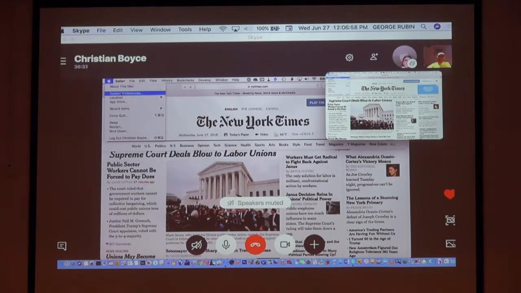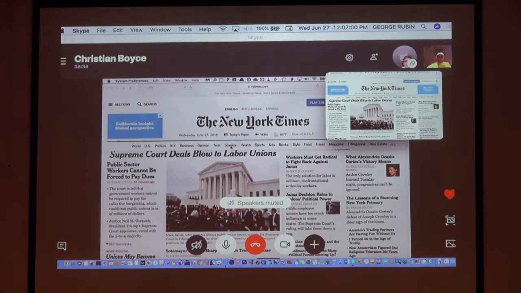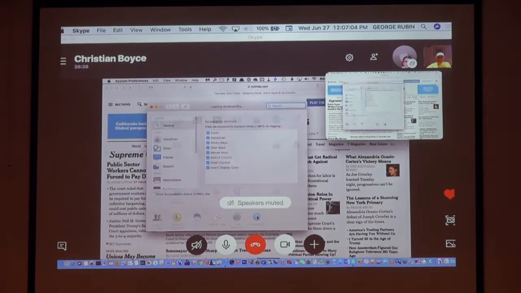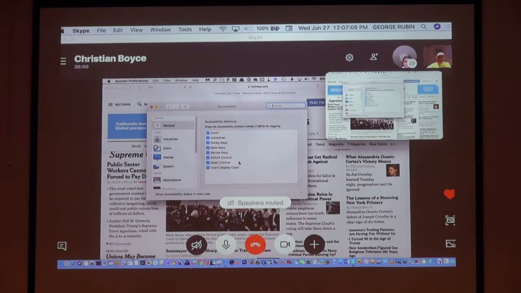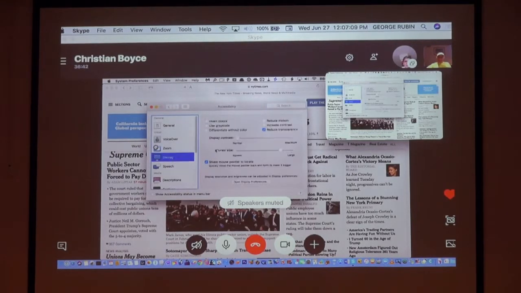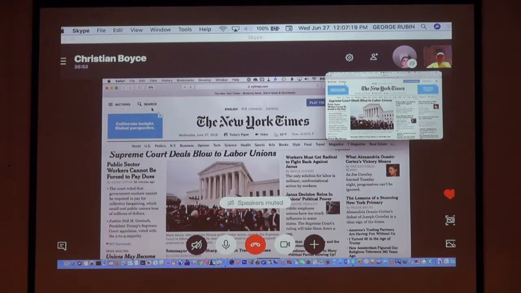I'm going to make it the biggest it can be, and then we'll see what happens. That's big. I don't know if you can see. I've made it full large. The cursor's about 4 times as big as it normally is. Sorry about that, guys. No more.